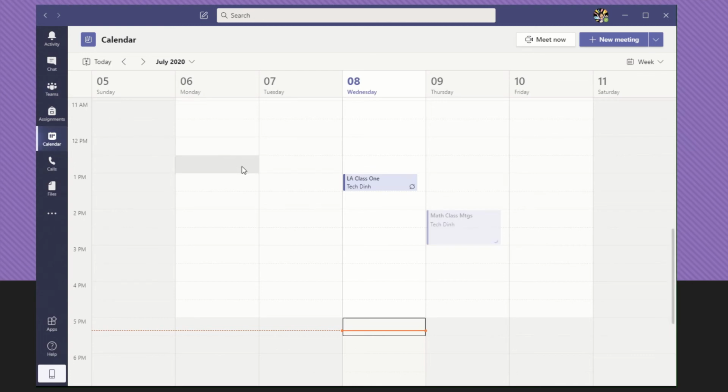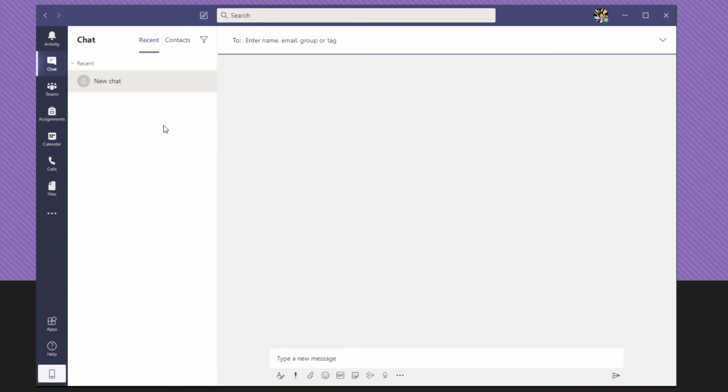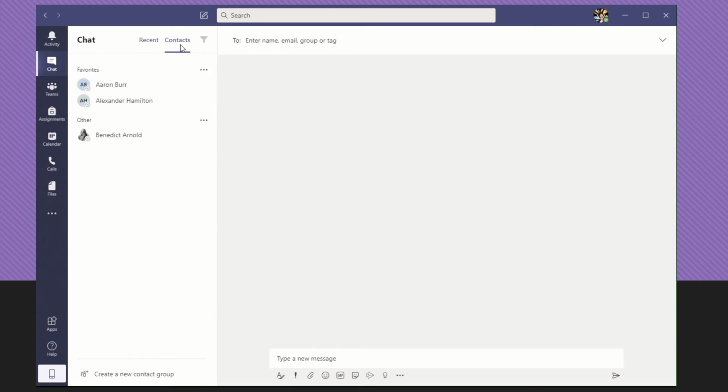And that's the two ways that you can start video calls with your team. If you want to do an individual video call with a student, you can go into the chat section and do that as well. You go under Contacts. This is where you create contacts already, so you can do your favorites, you can do an others list. If the student you're wanting to contact isn't on here yet, you can just click on which group you want to add them to.